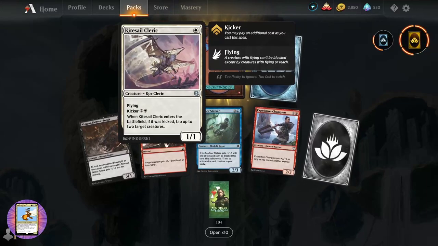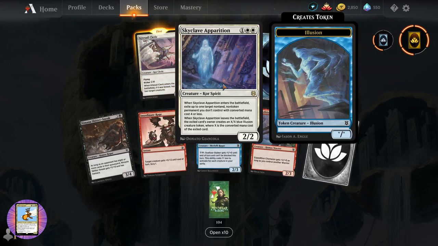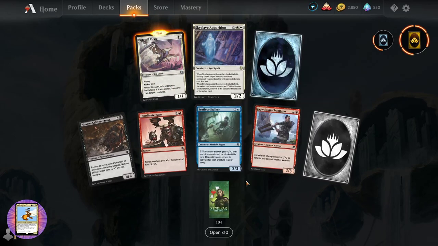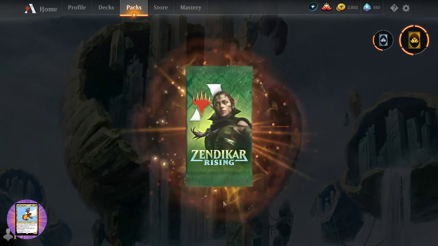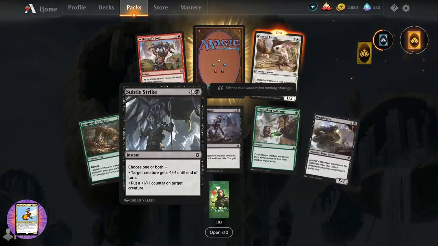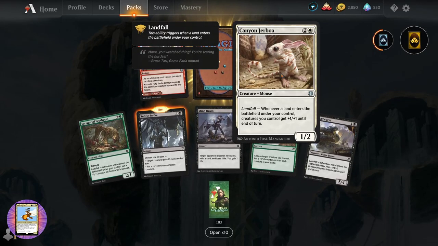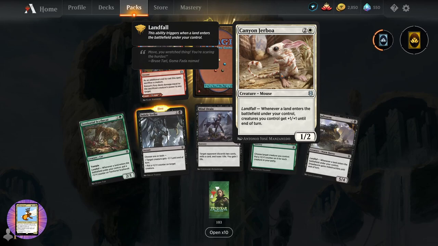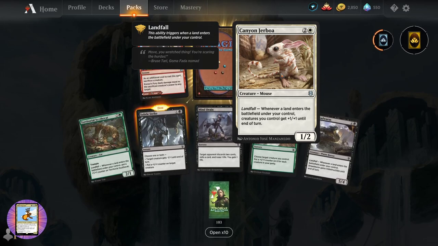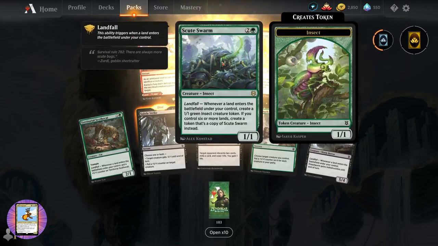What other goodies do we have here? Kite Sail Cleric. Skyclave Apparition. We've seen that one before. Okay, Subtle Strike. Canyon Jerboa. I like that creature. Mouse, 1/2 for 3. Landfall: whenever a land enters under your control, creatures you control get +1/+1 until end of turn. I like it.